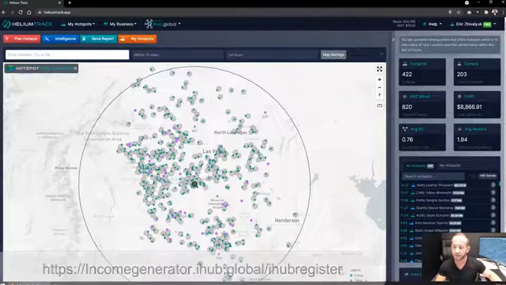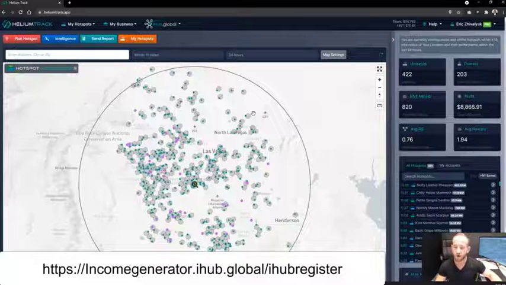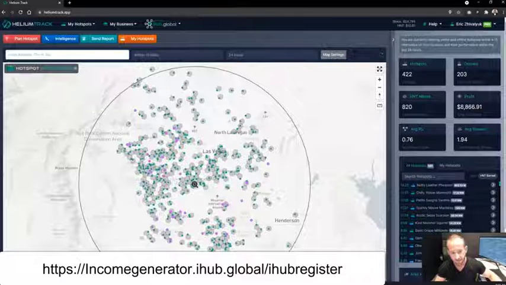And so the green dots are what we're looking at as far as online hotspots, and the pink dots are actually our planned hotspots that we have on this account. And we can see here we have 422 hotspots. We can see some other information about the earnings and rewards about those hotspots.